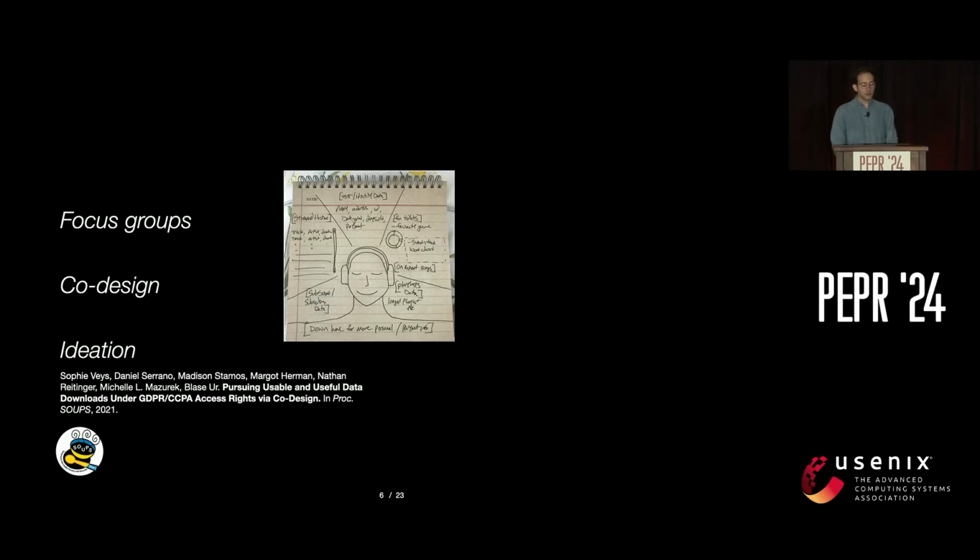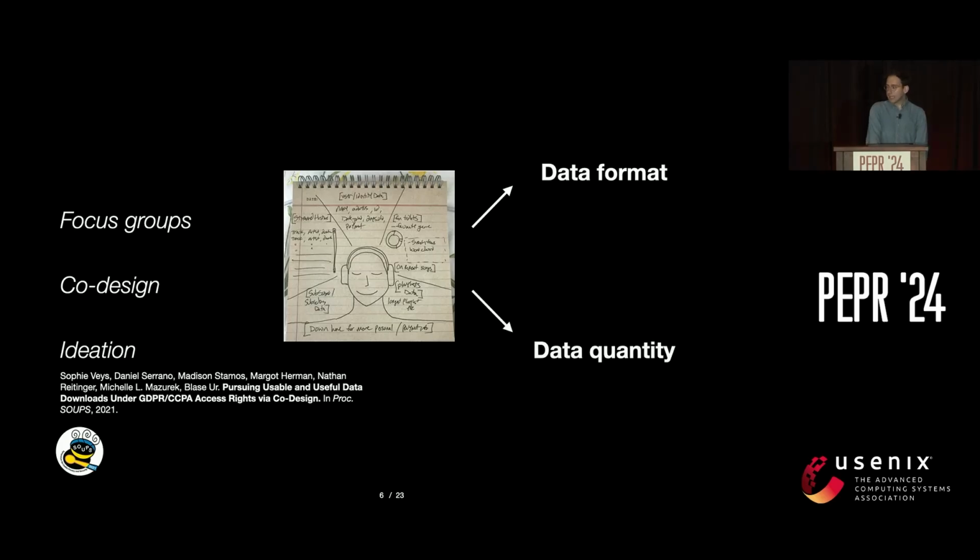And there were two big takeaways here. The first is that users are often unable to explore the files in their data export because of the format of these files. Most people don't really know how to open a JSON or even an HTML file. The second is that participants were overwhelmed by the amount of data and the amount of files and folders in a lot of these exports, which essentially was a non-starter for them to explore their data because they didn't even know where to start.